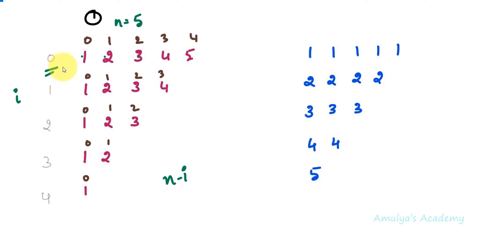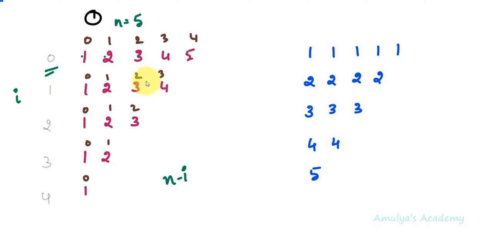This is column like this. So now here you can see at column 0 of every row I want 1. Column 1 I want 2. At column 2 I want 3. At column 3, I want 4. At column 4, I want 5. That means I want the column plus 1 value, right?